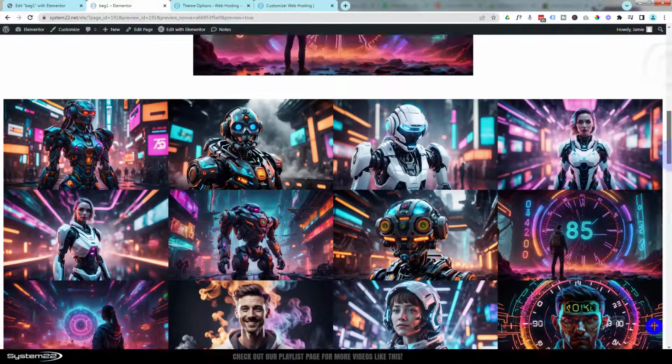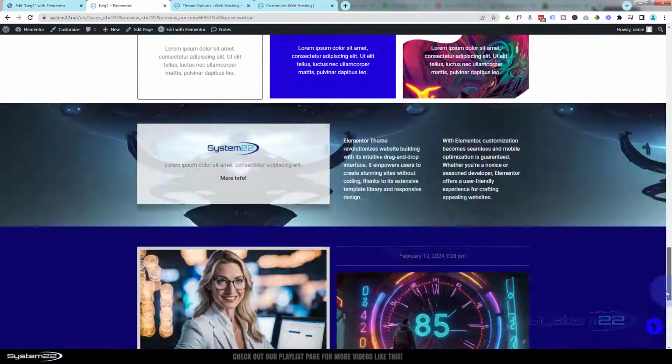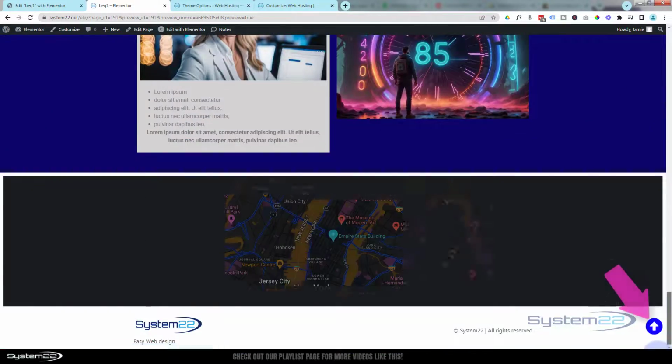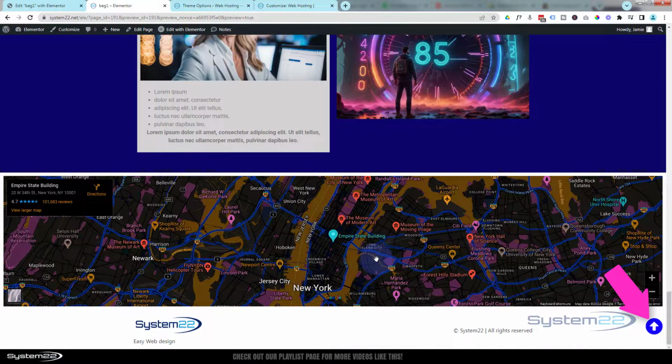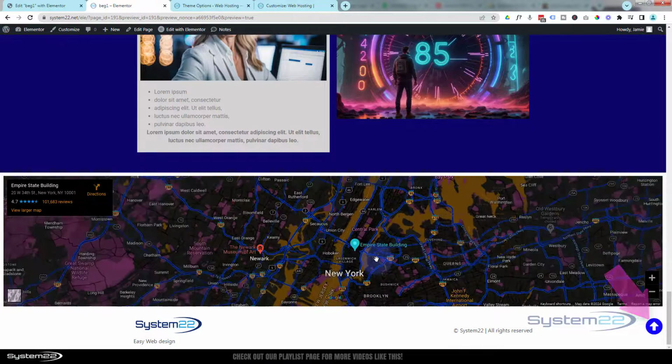If I roll down this page, we've got a full width live Google Map at the bottom here. Now, as I say, it's live. You can hit your control button and zoom in, zoom out, do what you want with it. Really easy to do. I've got mine inverted here, so the colors are different. I'll show you how to do that at the end of the video. So let's get started. Really easy to do.